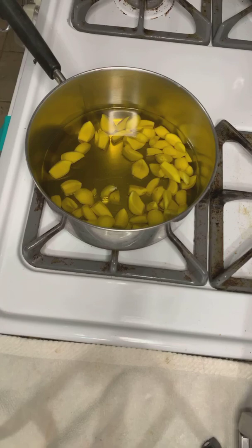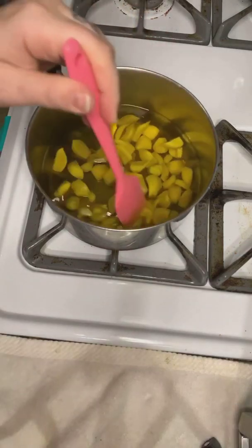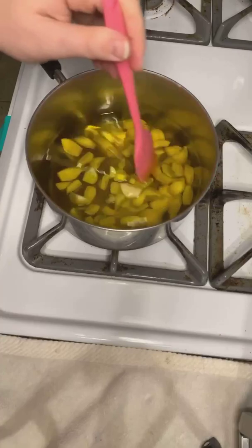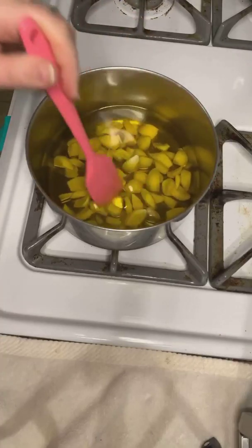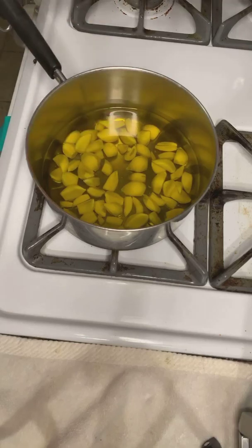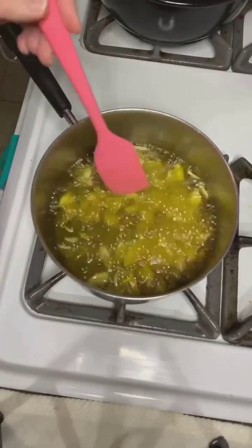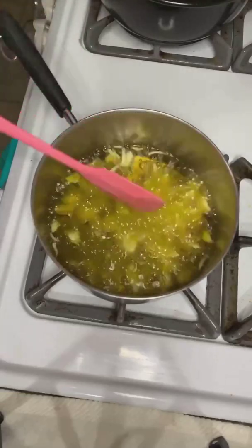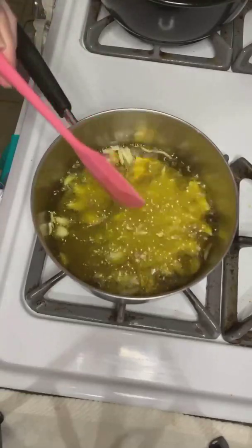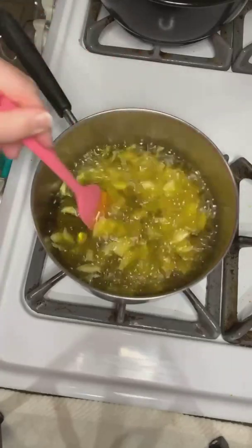So I just want to make sure that the oil gets under and around every piece of garlic. So I'm just going to do a quick stir. All right. So you can see that the bubbles are getting bigger. I turned my heat down even more. I don't want it to fry. I just want it to slowly cook.